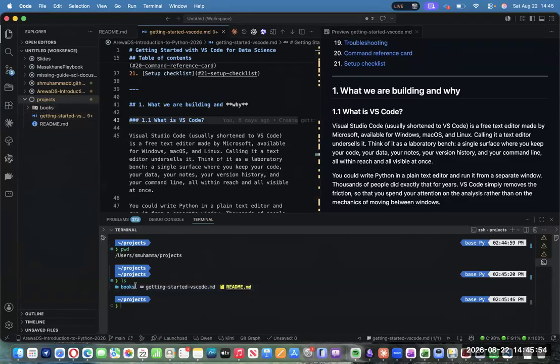Now, if I want to go inside this folder called books, it means I want to change directory. I'm inside this folder project, but I want to go inside the folder called books. What you need to do is use cd. cd means change directory. Directory means folder. In data science, directory means folder. cd books. Can you see the name of the folder called books? When I type cd books and now I tap enter, cd books, right?